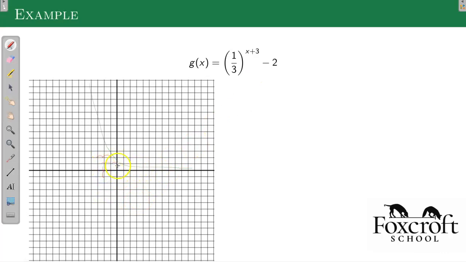All right, so it's really important. The first thing I'm going to add, I'm going to do it as a solid line. But again, when you're writing with a pencil, do it as a dotted line. We're going to have this horizontal asymptote at negative 2. All right, so that's my horizontal asymptote. That's where my graph is going to level off.